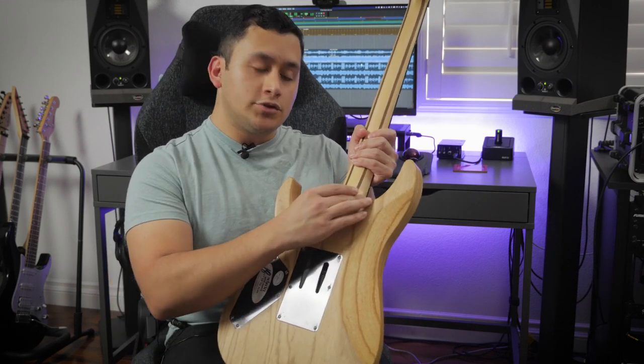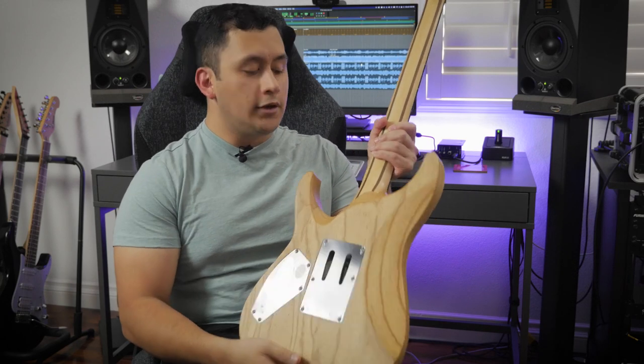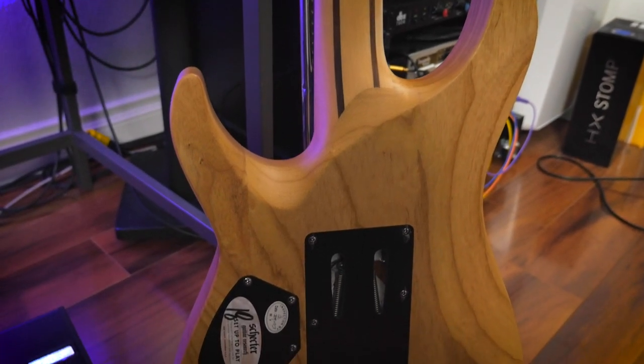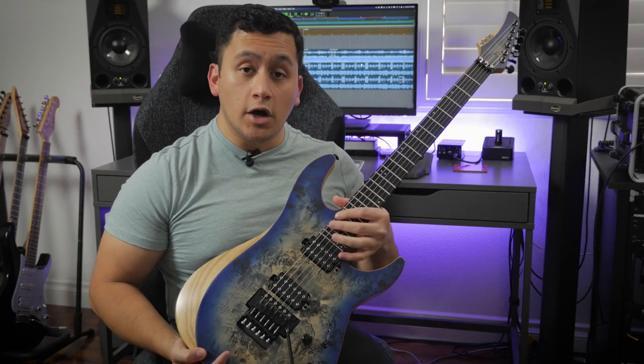The neck is an ultra axis set neck profile. It almost looks like it would be a neck through, but it's set. And it has this really nice curve to really let you get to those upper frets with pretty much no effort.